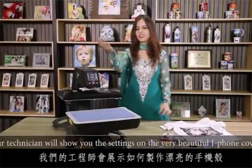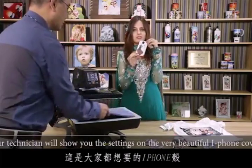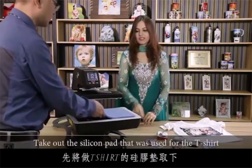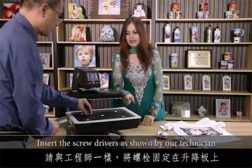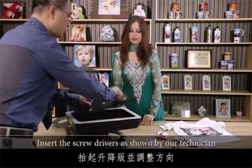Now, our technician will show you the settings on the very beautiful iPhone cover. Is this the iPhone cover you are looking for? Take off the silicone pad that was used for the t-shirt. We need 2 screwdrivers. Insert the screwdrivers as shown by our technician.